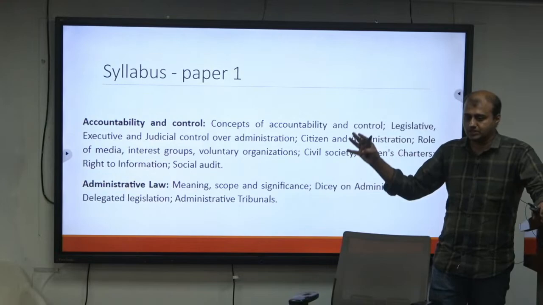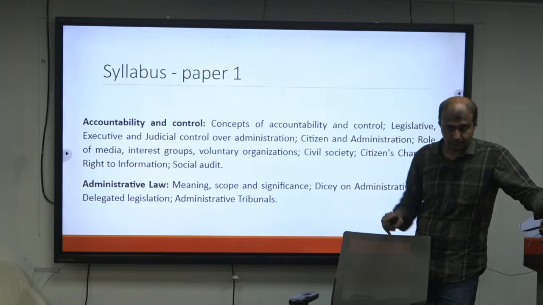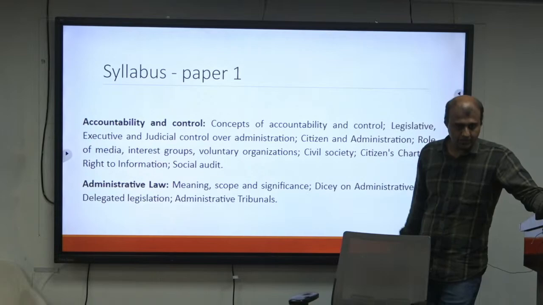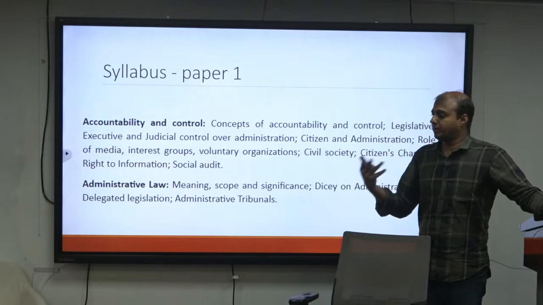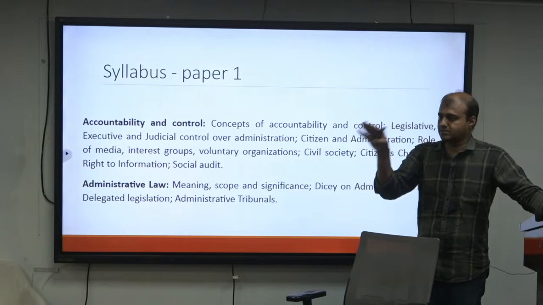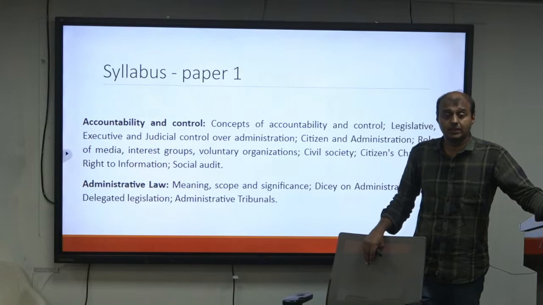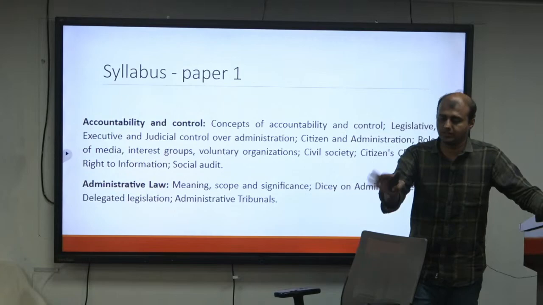In polity, remember, we study a topic called 323A, 323B, tribunals. The tribunals you have to study a little more in detail. It will overlap, but in detail. Remember, we keep using a word called delegated legislation. Fine, ideally, who should make laws? The legislature should make laws. This is the typical separation of powers: legislature, executive, judiciary. But so many times the legislature will not have that level of time or expertise. That's why they will make the basic law. Details, everything, they'll leave to whom? Bureaucracy.